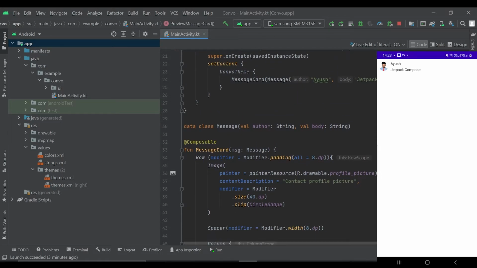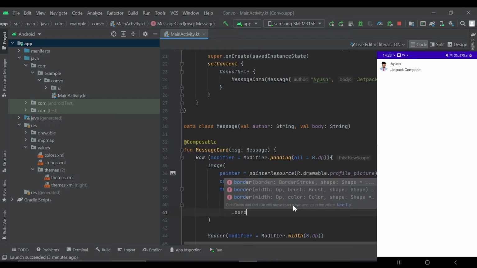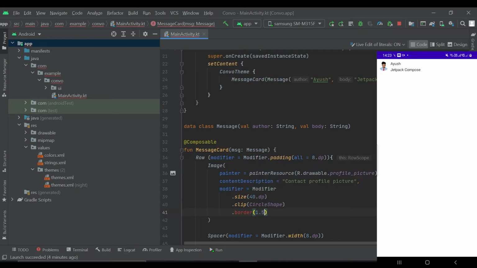Here we will go to border. Okay, a border function, as I remember. Border. And then we'll add a 1.5 dp border. And material theme is what we'll use.